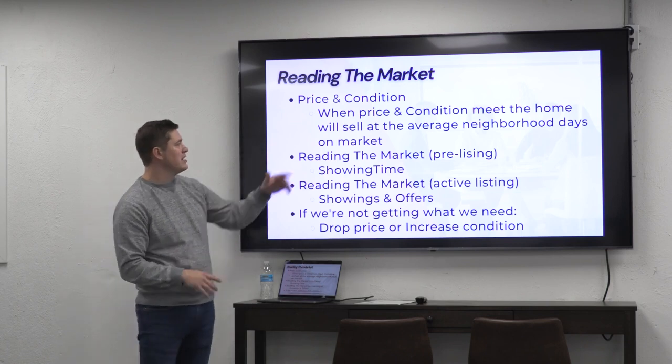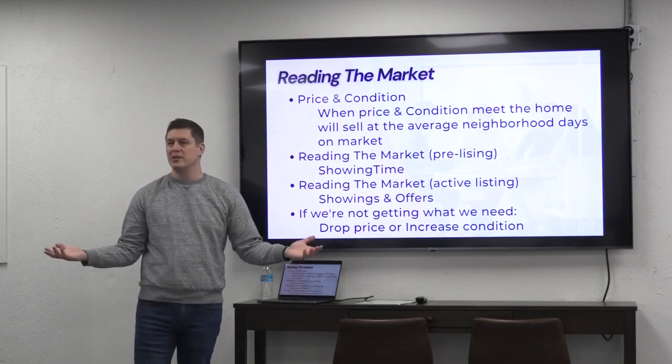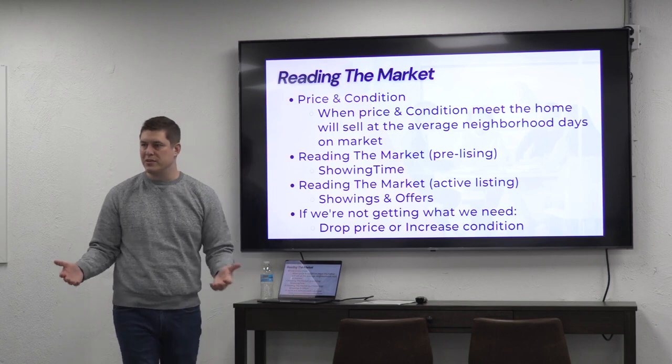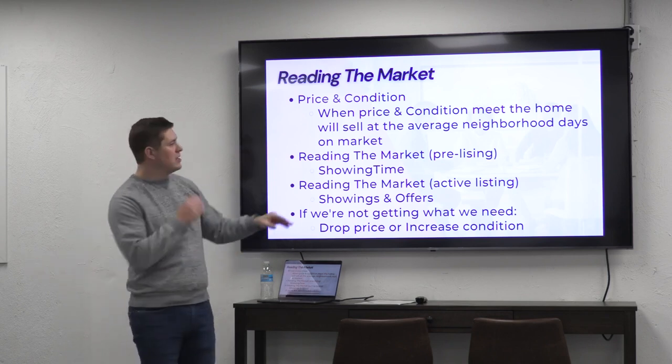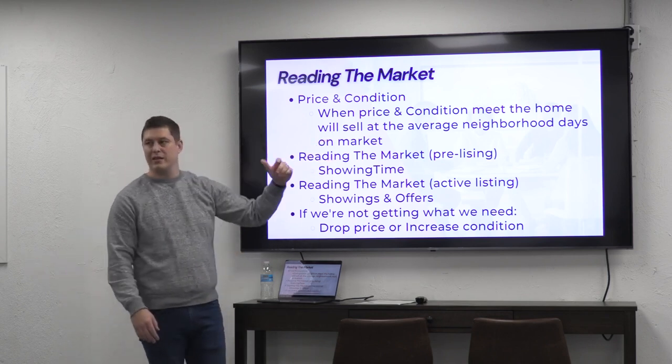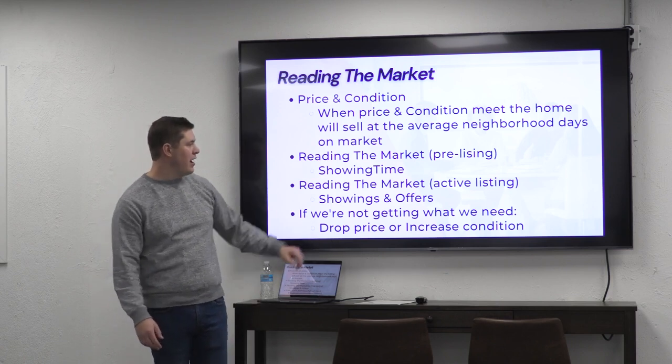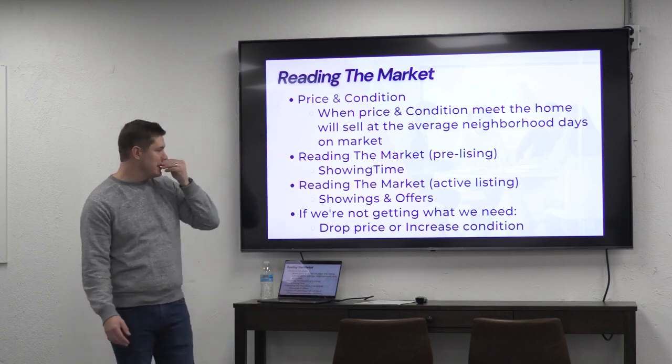But it's important to understand, I priced it right. It's been 2 weeks. Why hasn't it sold? Well, the average days on market is 30 days. That's why it hasn't sold yet. So that's an important caveat, the average days on market. All right, I'm going to go through this with you here in a second.